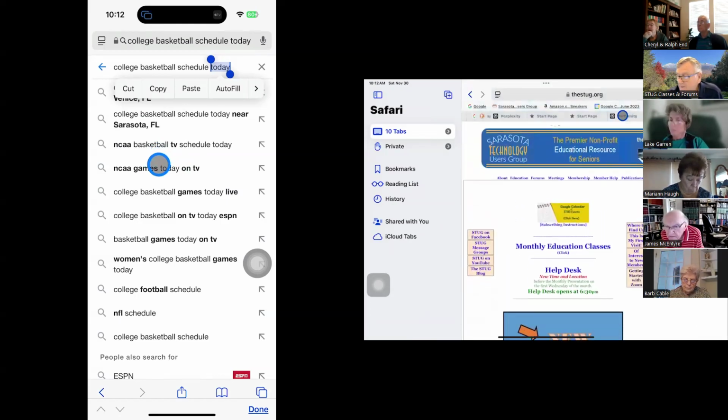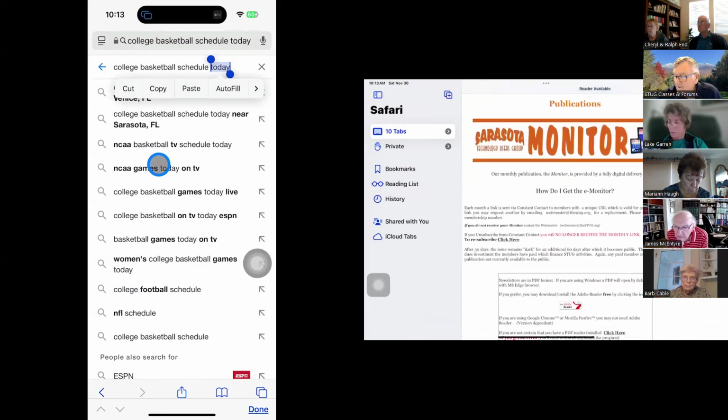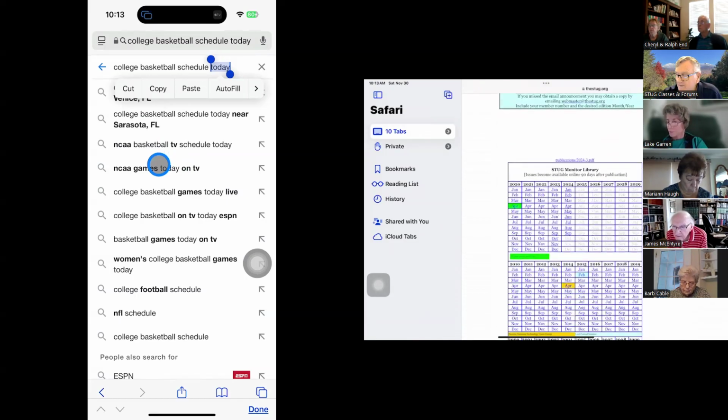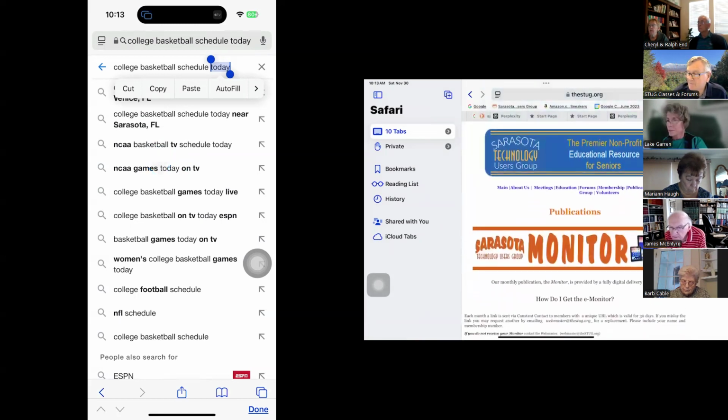Okay. And I'm going to go to publications. All right. And here's the publication, the Monitor. The little box in the upper right-hand corner there.